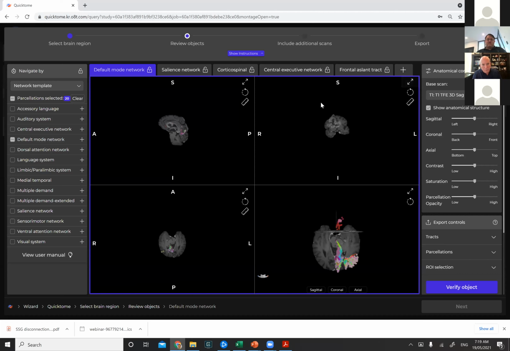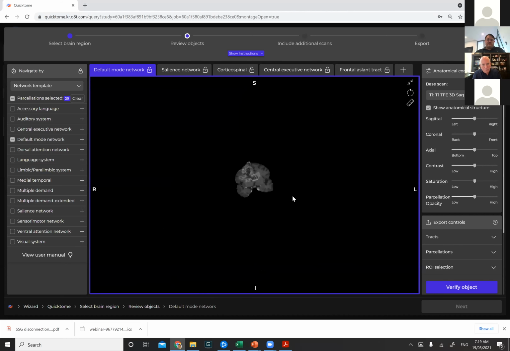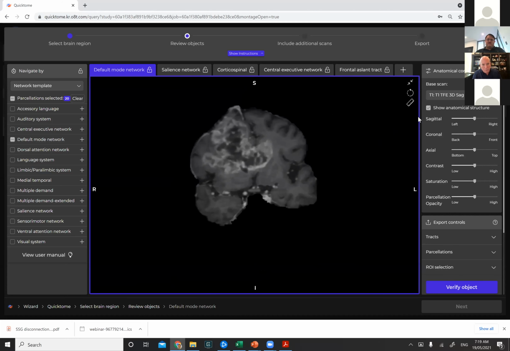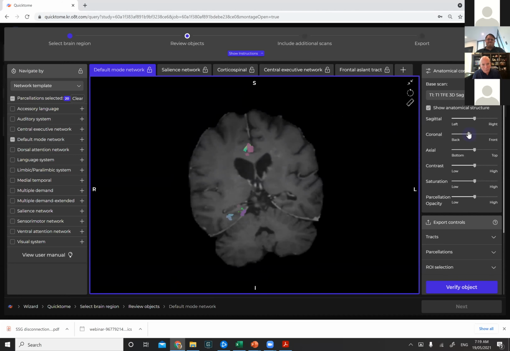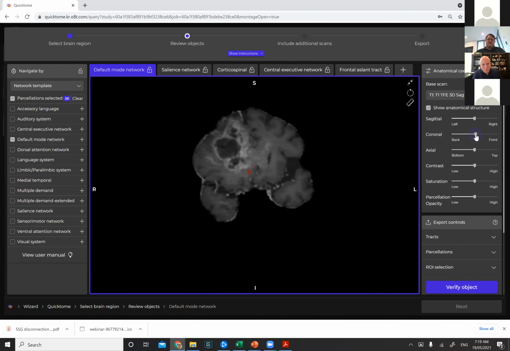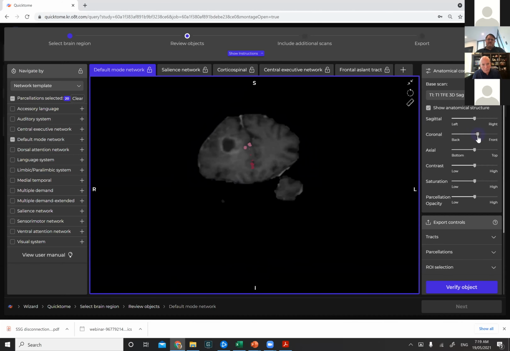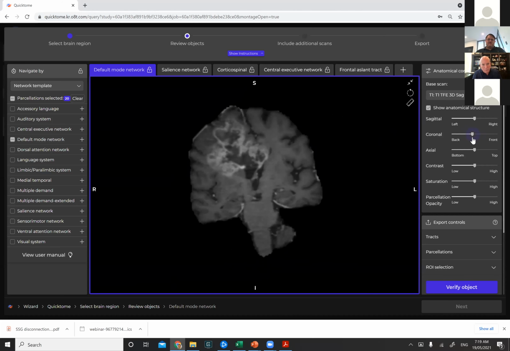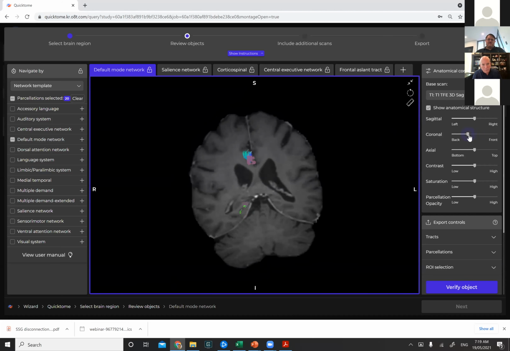You can see that we have three 2D views and a 3D view. The 2D views are probably more familiar to people. Because we have a 3D image, we have our slider bars over here on the right side. You can see that right in the front end, there's your DMN, and there's the DMN on the other side.